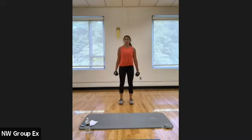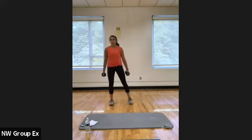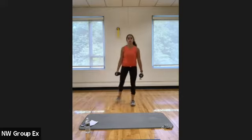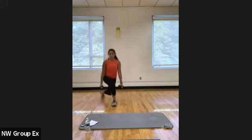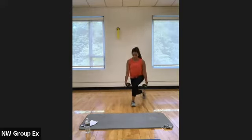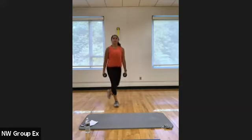So you're going to sweep one leg behind, pulse for two at the bottom, come up, plant your foot, and go the other way. So down, two, and then over. Just like that reverse lunge, but you're going to sweep that leg a little further behind instead of straight back. Knee and toe stay forward on your stabilizing leg. That's that. Good. You got it.